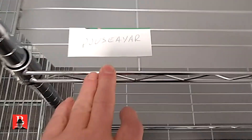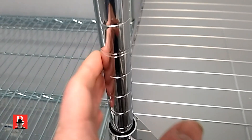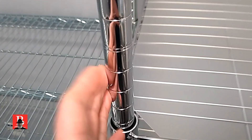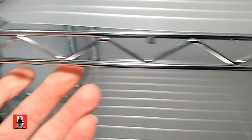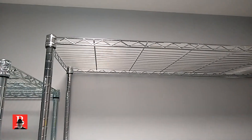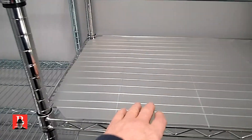This Poussair unit does look like it has a true chrome finish — chrome normally needs a copper undercoat since chrome doesn't stick to steel well, so they copper-plate it first, then apply the chrome. These do have some little plastic shelf liners, which do help. However, there is no center beam in these shelves, so they're a little bit weak and floppy — not a particularly heavy gauge rod. But they're not very expensive compared to true USA-type Metro shelves. It has seven shelves and is a good height — a good general-purpose storage unit. The plastic helps keep things from falling through.